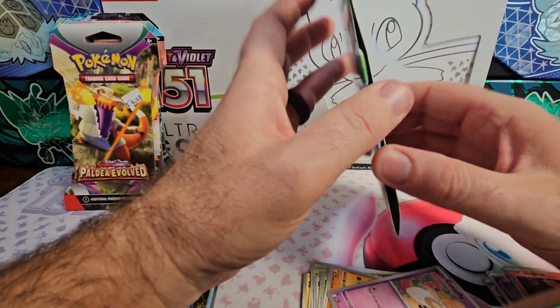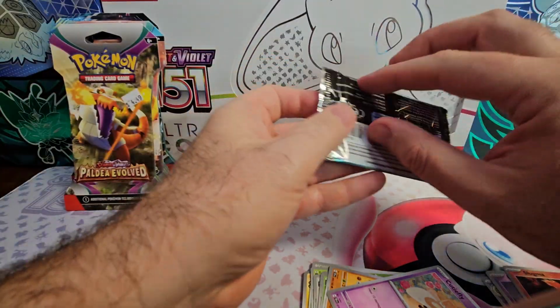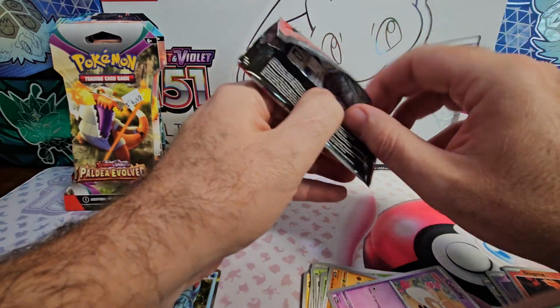So far we are 0 for 4 for hits. And this is the nature of the beast. You can easily do this. This is why you don't go buying a bunch of packs. You never know what you're going to get.